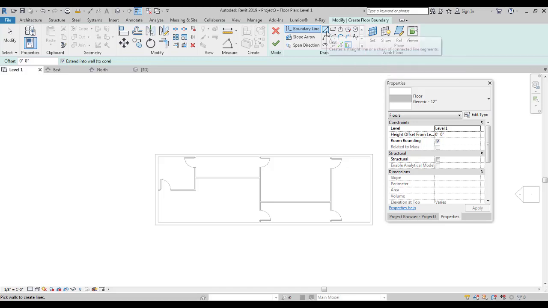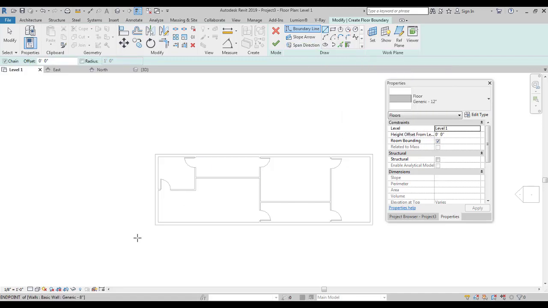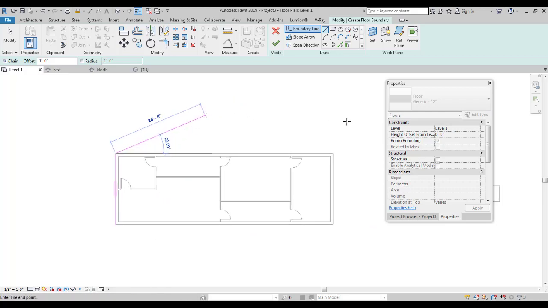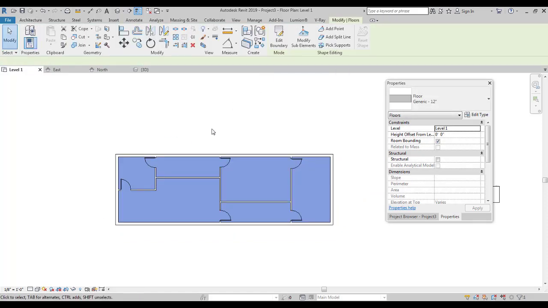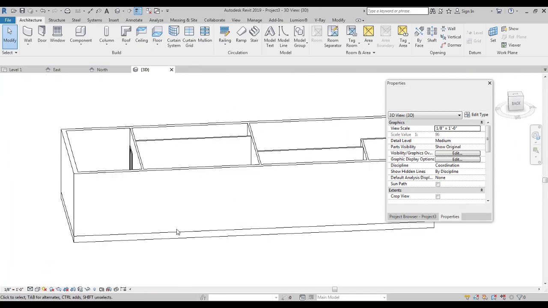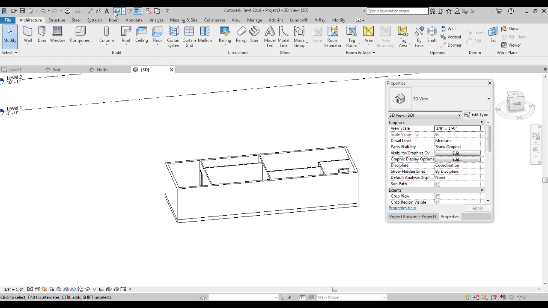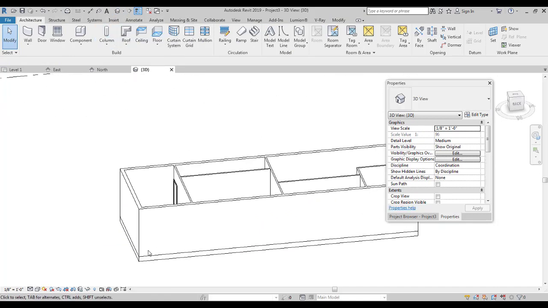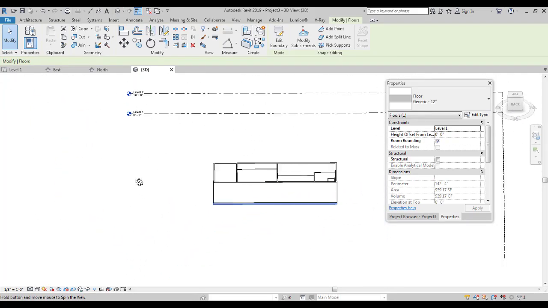For this one, I'll be drafting up the lines myself. So I'll just click on line over here, select this corner, this corner, this corner over here, this one, and this one, and click on OK. So we have the floor in place as well. As you can see, this is the floor in place. And how did I get to this view? I clicked on the default 3D view. So you just place the floor as well.